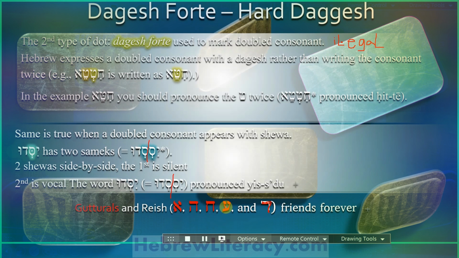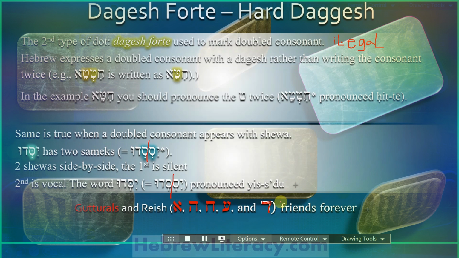And before you look in your Tanakh and you find an aleph that has a dot in it, Rabbi, you lied to me. Look, that's something else. That's mapik, we'll talk about. Or a hey that has a dot in it, that's mapik. They didn't have computers, okay? So they were limited in the signs they could use to reasonably reproduce the scripture accurately. So they used the dot for different things. Sometimes it's mapik, sometimes it's Dagesh. But mapik is more advanced. Don't worry about that for now. So the gutturals and reish never get a Dagesh.